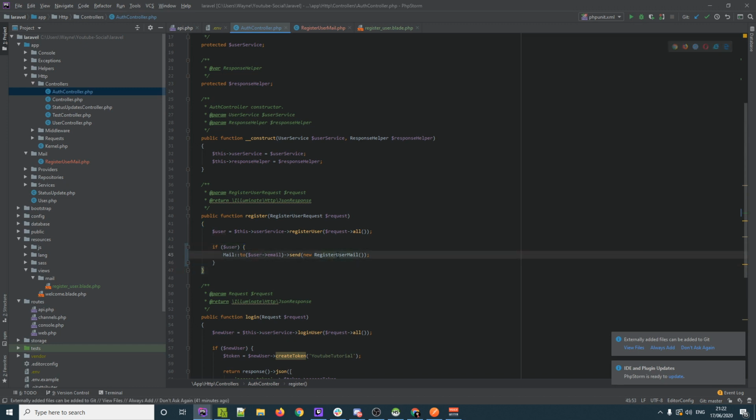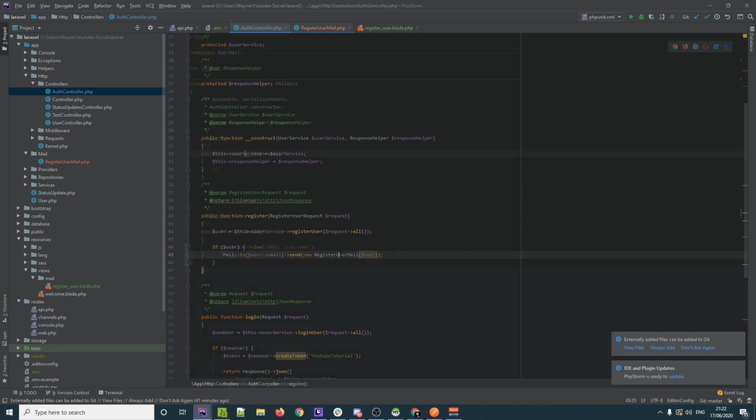But we're just going to send an empty email and we don't really want to do that. So we're going to fill it up with a bit of stuff just so you can see how it works. So we can pass some stuff in. Let's just pass the user in, so we can get some information. Obviously, in our next episode, we're probably going to send in a token as well, so we can attach a token to our URL, for example. But for now, we just want to see it working.